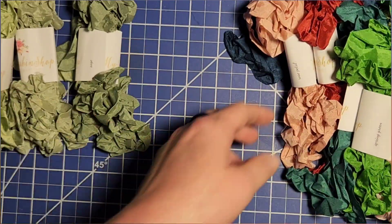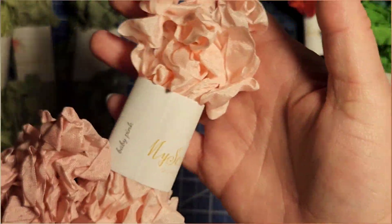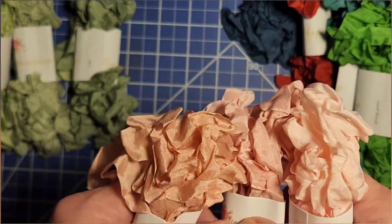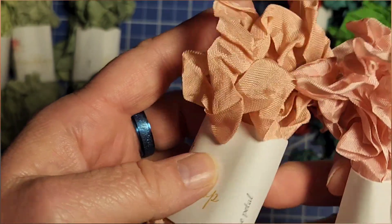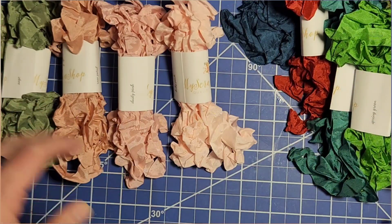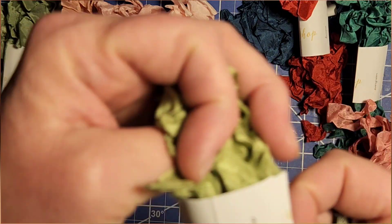We've got those three. Let's go into our pinks. We have baby pink — and that is a perfect baby pink if ever I saw one. We have dusty pink. And then we have rose petal. Going into the pinky kind of reddish — wait, there's another greenish one. This one is moss, so we'll put that one right there.